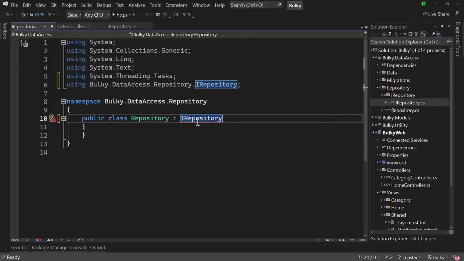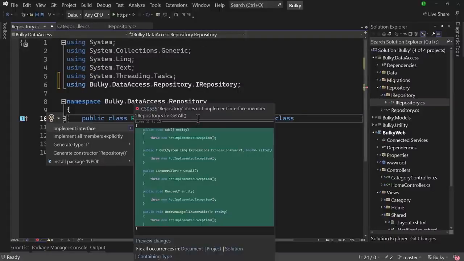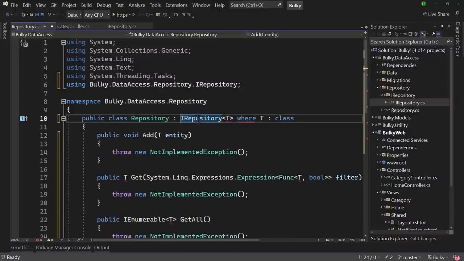With that, we will get the IRepository, but one thing that we have to define in IRepository is what is the class. Right now we are working with generic here, so we will say T, where T is class. And with that, the Repository class is implementing IRepository. If you press Ctrl dot, we have the implement interface.